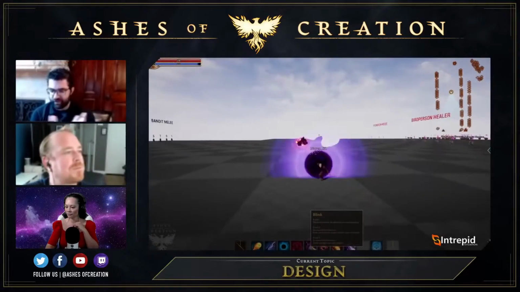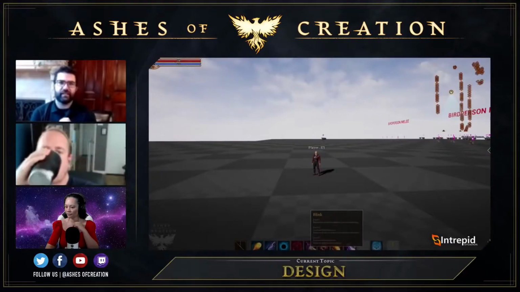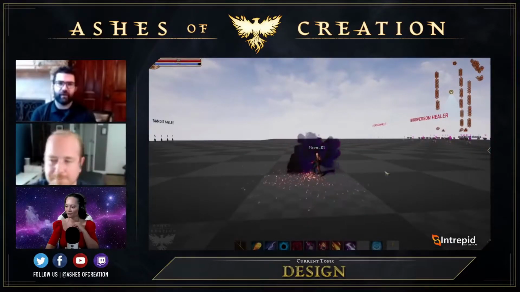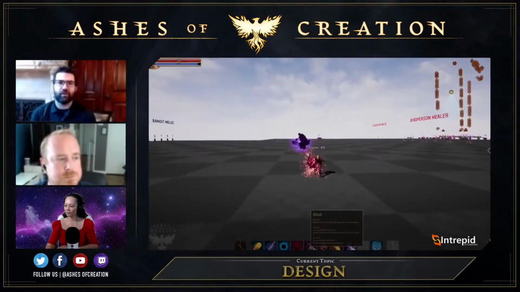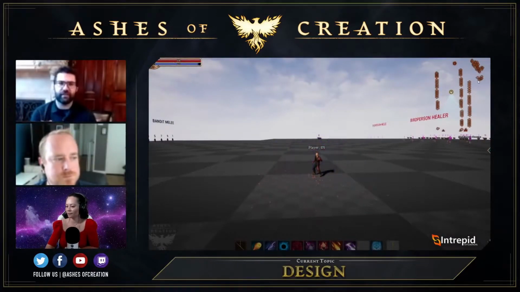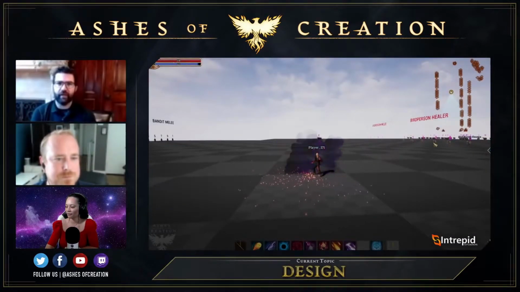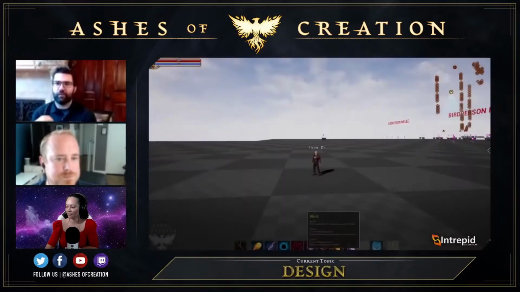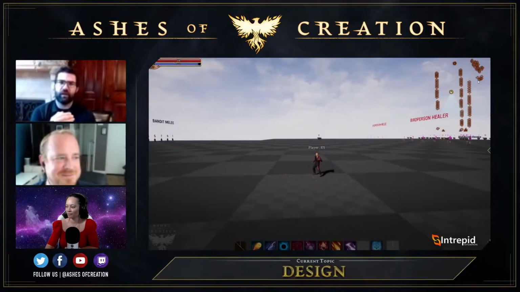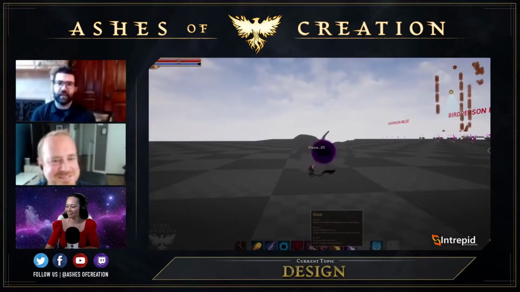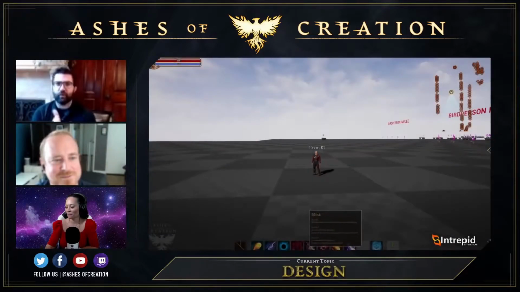Just to give people context for this particular skill you're seeing effects for, this is one of the mage's fundamental mobility skills, their teleport option. The way we work with skills is you have skill points that you can allocate into active skills based off of your base archetype. And as you allocate skill points into those skills, you can unlock additional features for that skill. So the initial active skill of teleport may only teleport you forward.